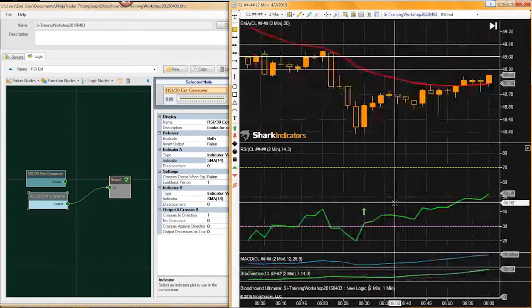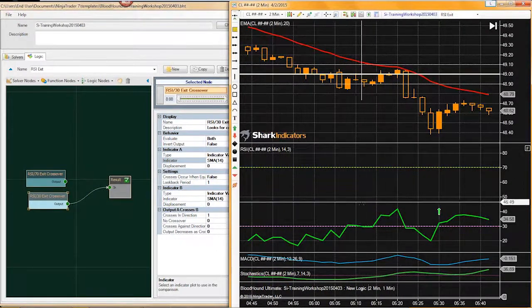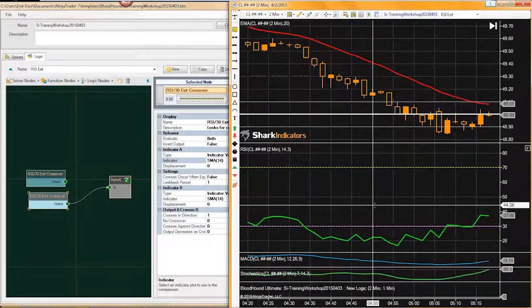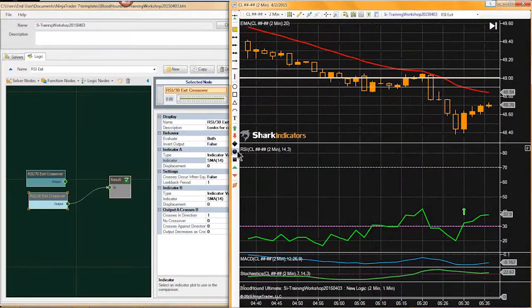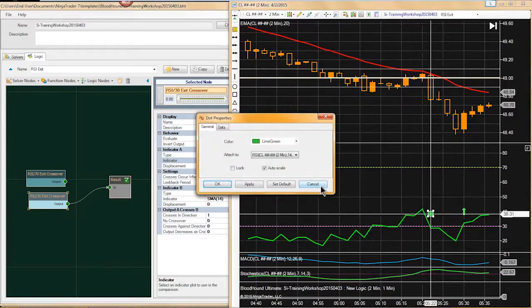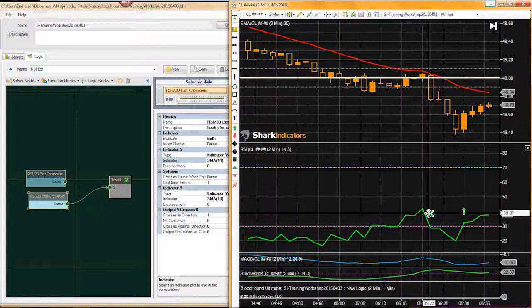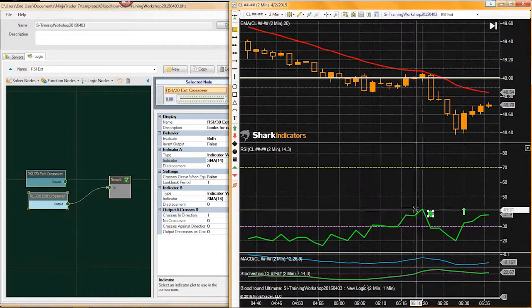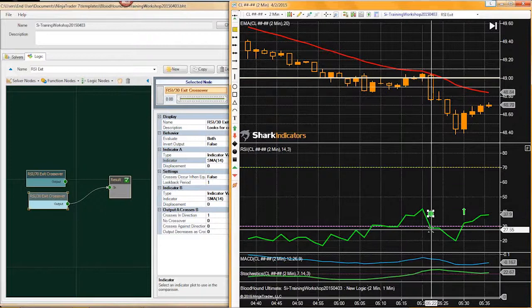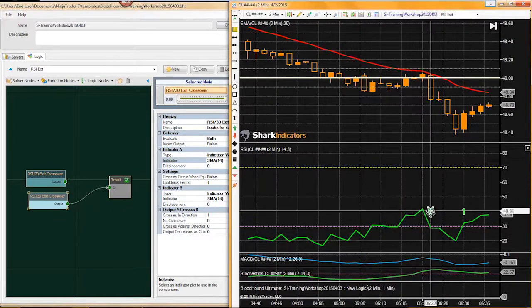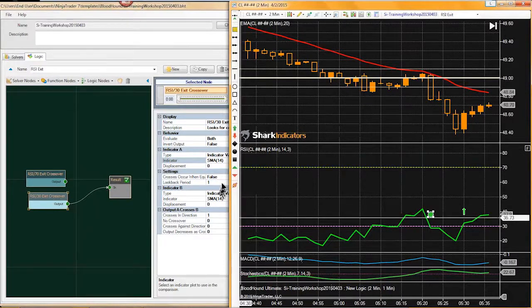Let me change the spot on my chart. Yeah, there we go. I'll leave that green because when the RSI crosses below 30, that's going to exit a short trade. So we're actually going to want a long output there.